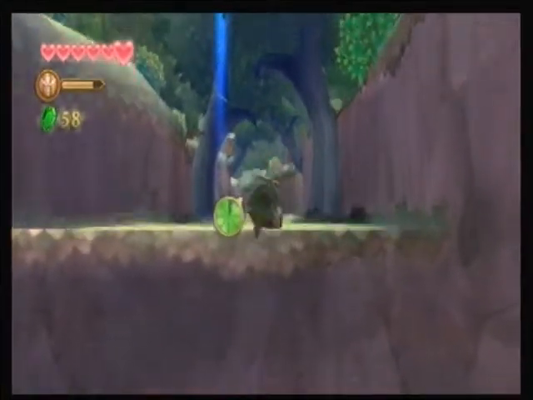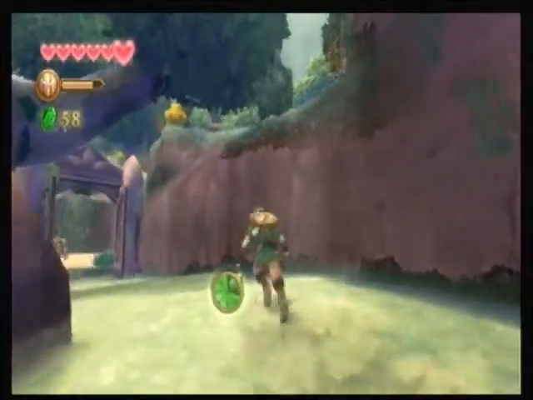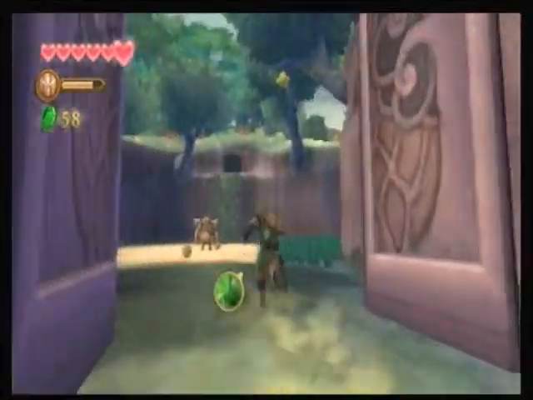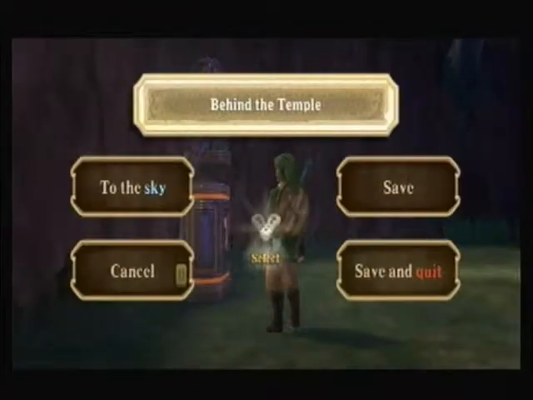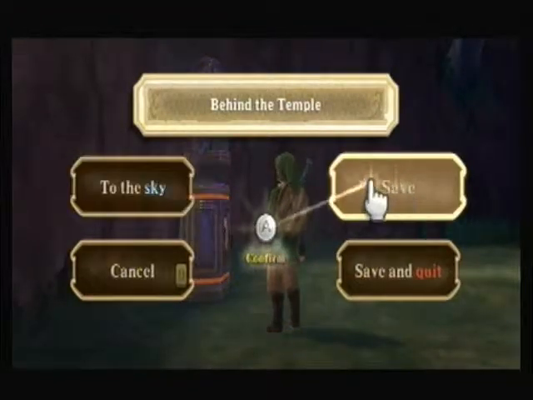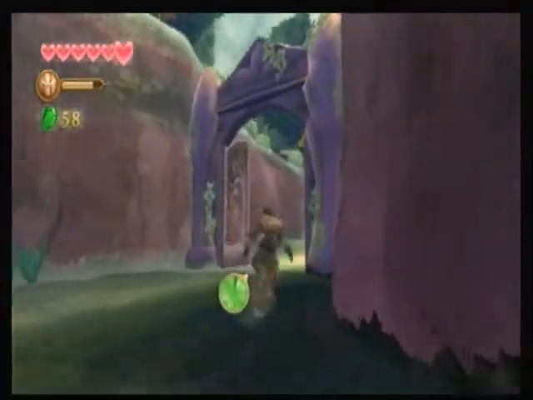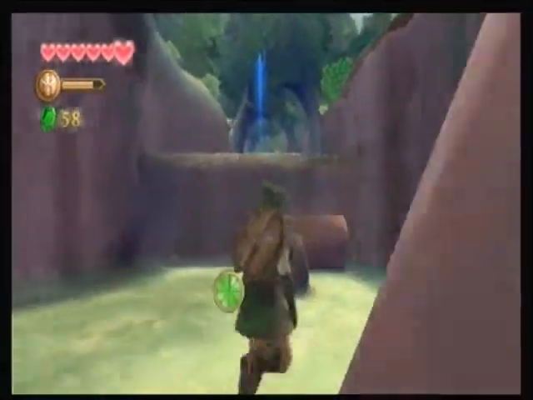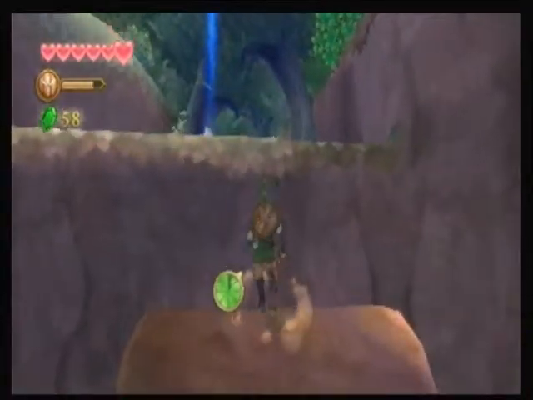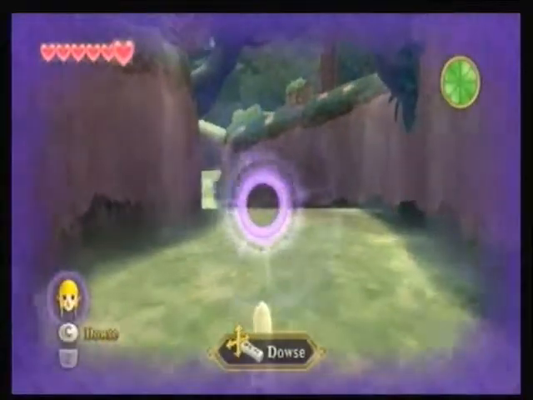I might as well point that out now before I go. These statues, it's only the red statues though, if you go examine them, you can go back to the sky any time you want. So if you feel a need, like if you want to get your shield repaired or whatever, you can go back to Skyloft and do whatever you need to do. And as you can see, Zelda seems to be over here.